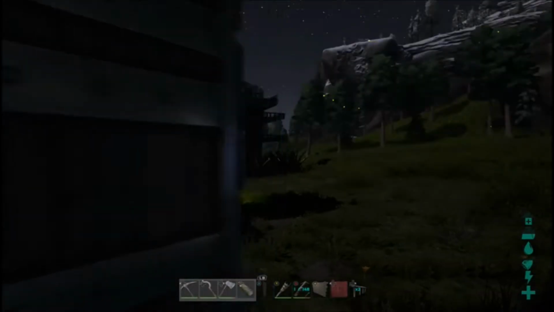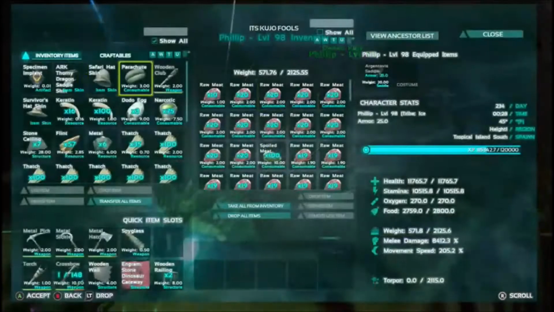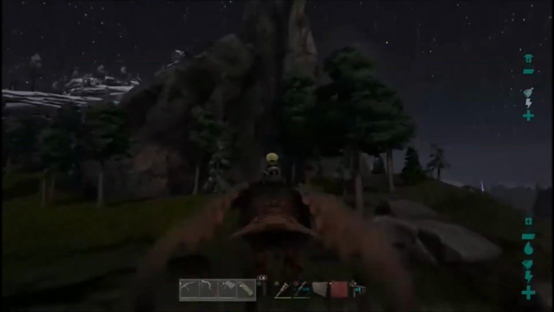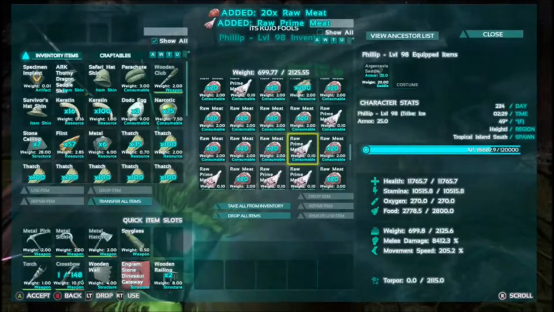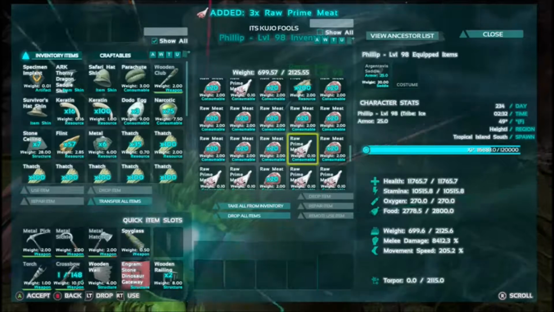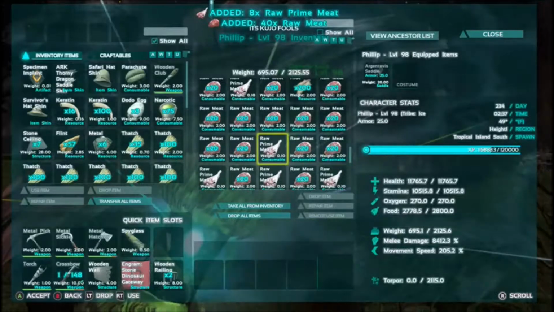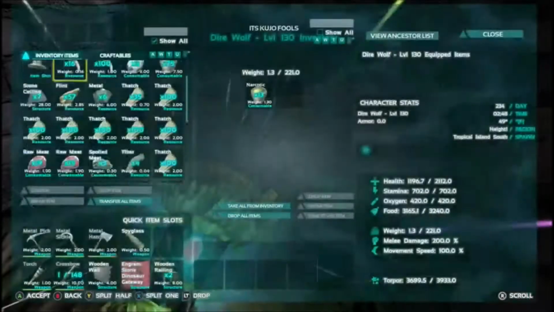What we're going to do is go out and find something else to kill for the prime meat, because I'm pretty sure the prime meat that's in here is about to spoil. If it hasn't already. Yeah, see, it's already spoiled. It's gone. So we're going to go out and get some prime meat for them. We'll give each one of them 5. I'll be generous this time. And then, of course, some regular raw meat too, in case my Xbox decides to take a shit again and I'm not online to feed them.